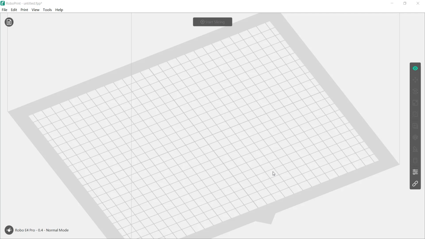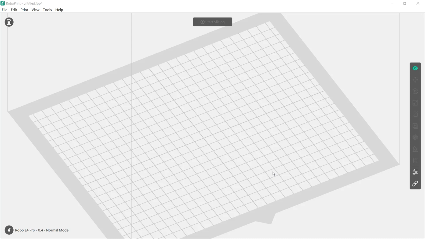Any time you are looking to 3D print a model, you can't simply take an STL file that you've built or found, put it on a USB stick, and plug it into your machine. You first have to translate that file into something that the 3D printer can understand. This is called slicing. In this video, we're going to do a deep dive on our slicing software, RoboPrint, so you can learn all the different features available to you in it.